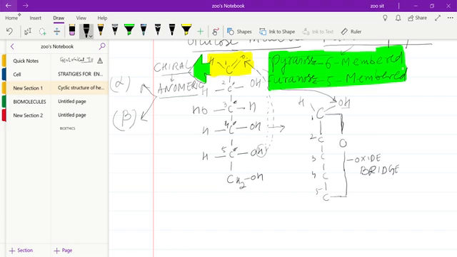And there is a shift of H to this aldehyde group, and it gets converted into OH, and then the rest of the things will be the same. OH at carbon number 2, H, again here H, here it is OH, and at carbon number 4 there is OH, and here it is H again, and then we have carbon number 5 H here, and carbon number 6 is CH2OH.